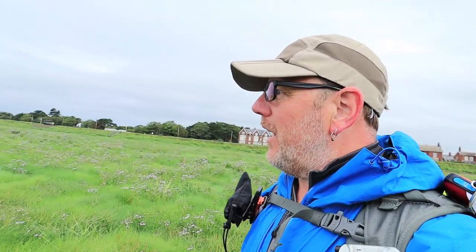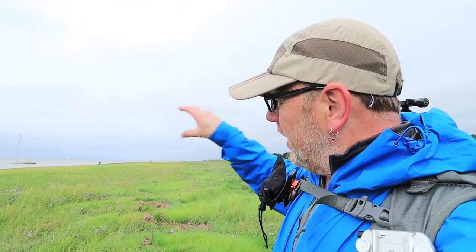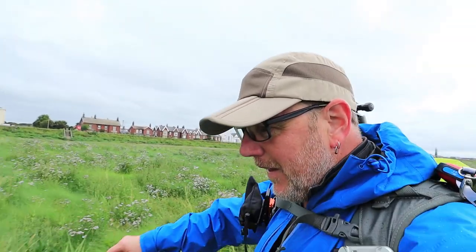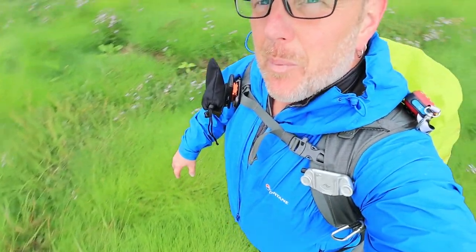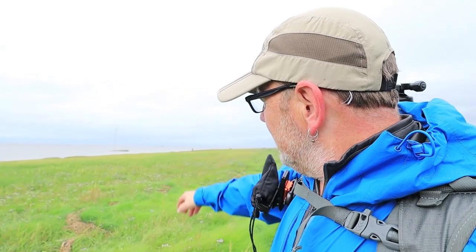But I'm just trying to work out where I want to shoot it, because I kind of like it from here. And I like the idea of having a long lens on it and pulling in the perspective. So I might start off here and then move across a little bit, as long as this isn't too boggy underfoot. I'm on a little bit of a high ridge, so I'm going to start off somewhere like here. I'm staying on this nice little patch of grass, and then I'm going to be looking straight out there, and that should make quite a nice shot with a longer lens.